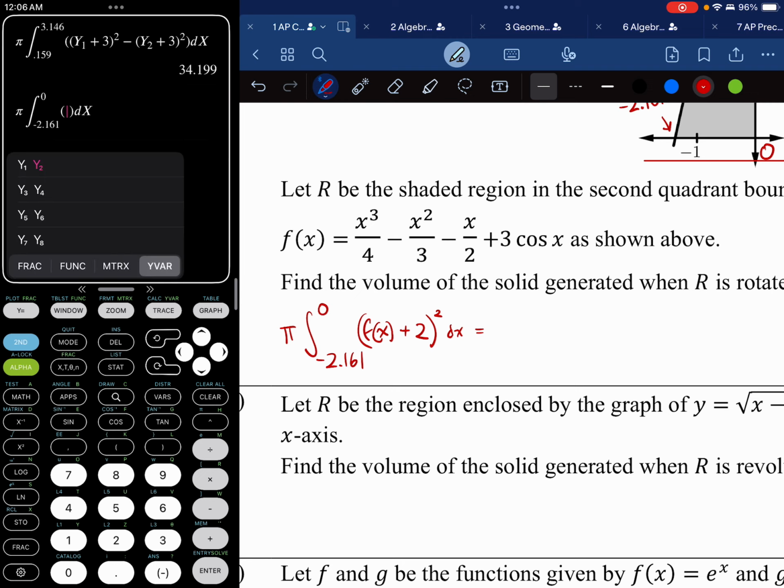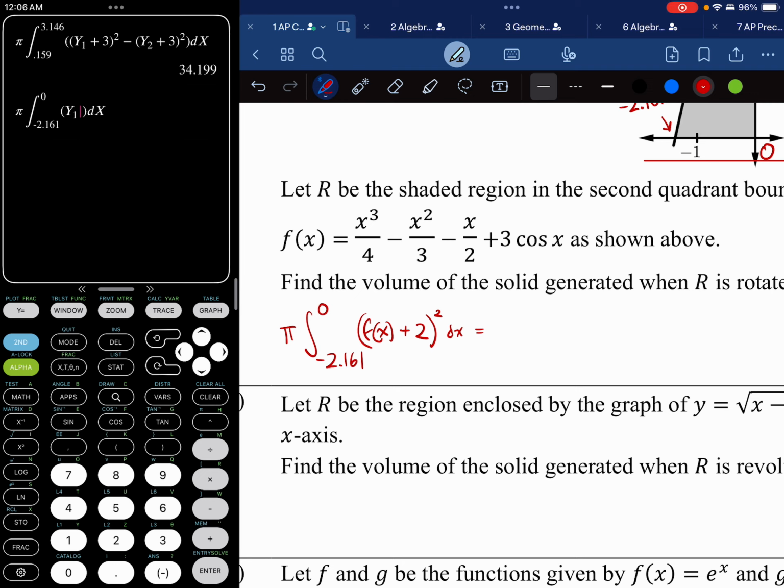I can just type in alpha trace and go over to my y1, and then I can add 2, and then, I forgot I need to square all that, so I need to come back over here. I need to hit second delete in order to insert some parentheses, and then I'm going to come to the right and finish the parentheses, and then I'm going to square all of that. And if I do that and I hit enter, I get 136.